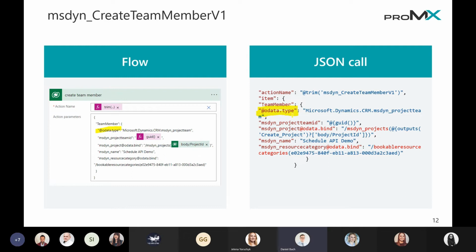This defines the related entity type you want to create. In this case, we want to create the project team member. This is the schema name. And the data is written like this. Why I marked this in yellow, I will show later in detail on the next slides.